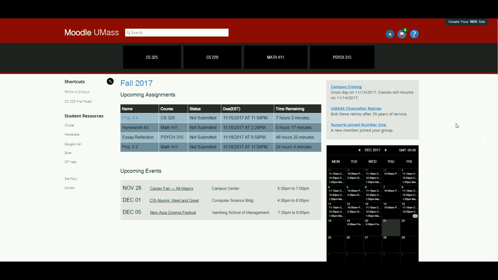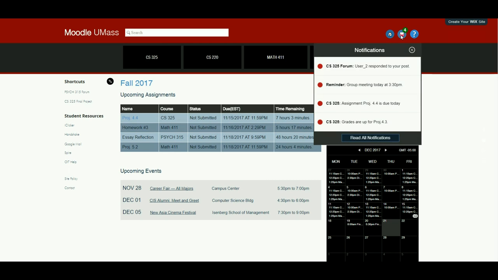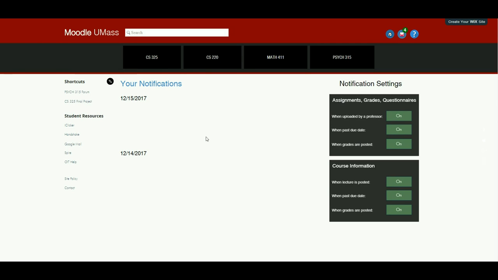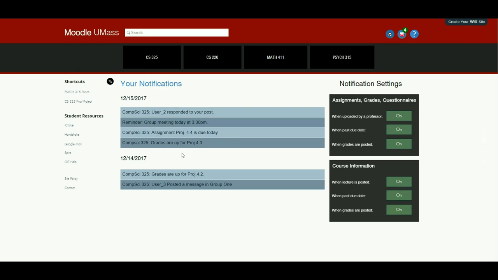Next, we'll look at the notifications, which also happens to be our designated easy task. So if we click on this icon, we can see that there are notifications that cover a large variety of information, such as somebody replying to a comment, or that there's an assignment due today. If we click on Read All Notifications, you can see all of the notifications you've been receiving for the whole semester. In this case, we only have 2 dates because we can't add a bunch of that stuff. And then to the right, there's notification settings. And you can adjust some of the settings so that you only get alerted for certain notifications.